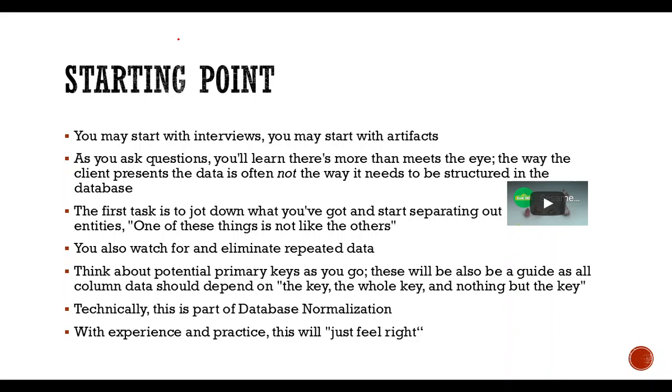We also want to think about primary keys. We know that the world goes around based on keys, so we always want to keep in mind, is there a natural primary key for this data? Do we need to make one up, etc.? And then all of this is going to be part of a technical concept called normalization. So we're going to talk a little bit about that, but we're not going to spend a lot of time fussing over it because I want us to get a sense of how it works, and a lot of it will feel natural and will seem right as we go, but we will talk about some of the normalization forms just so we're clear and you know what to expect when you see it in the future.